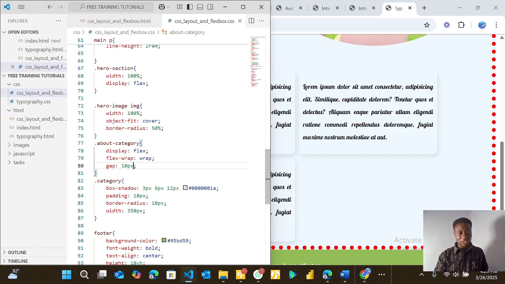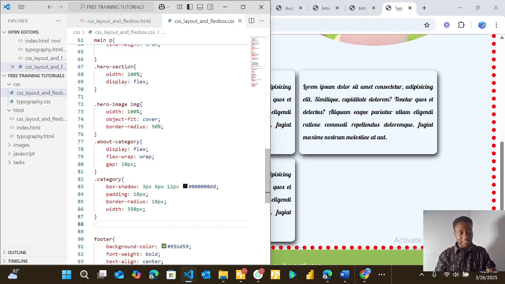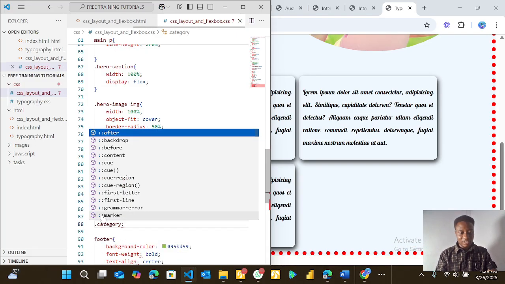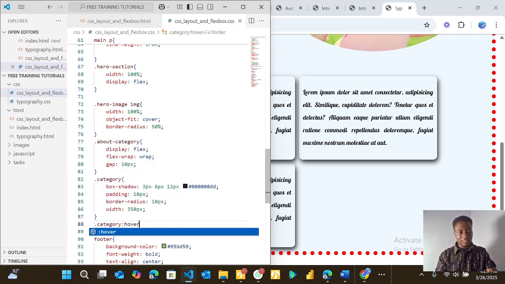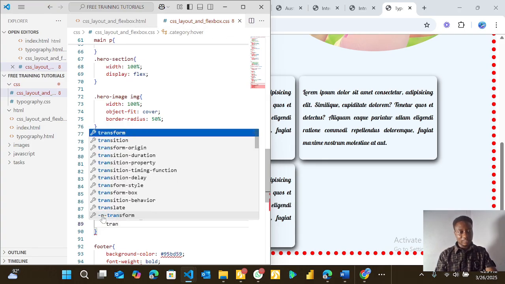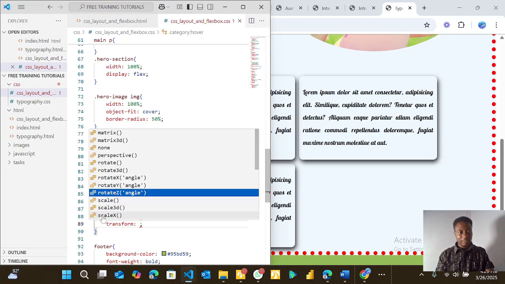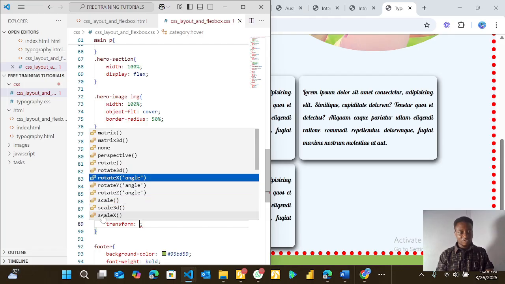Maybe this box shadow is not obvious. Let me use TD. It's now more obvious. Lastly, what I would like to add here is dot category, a hover style. When you hover on it, there should be a movement.